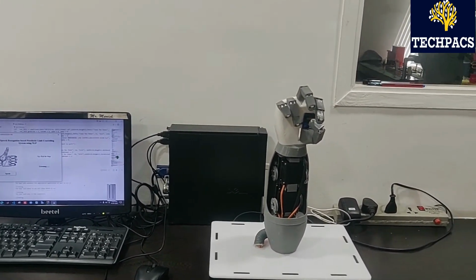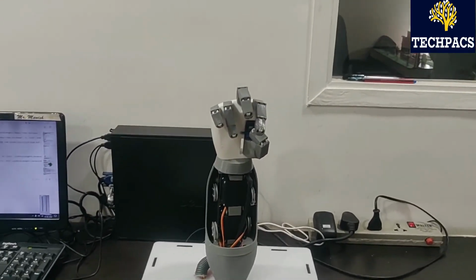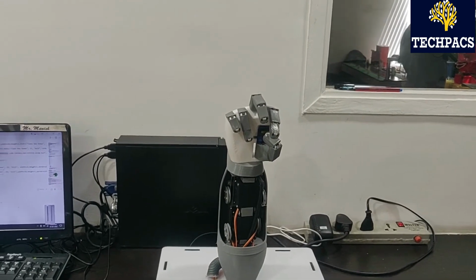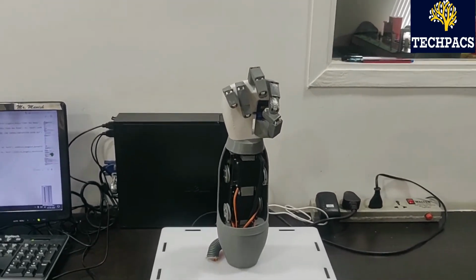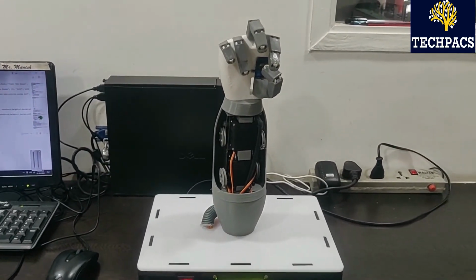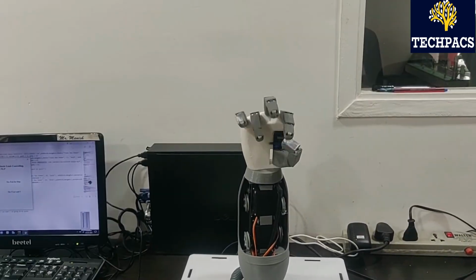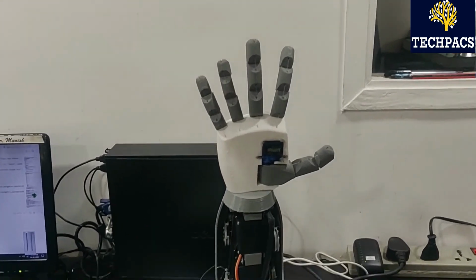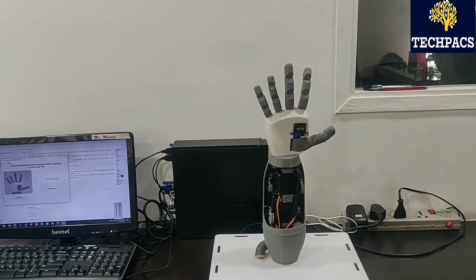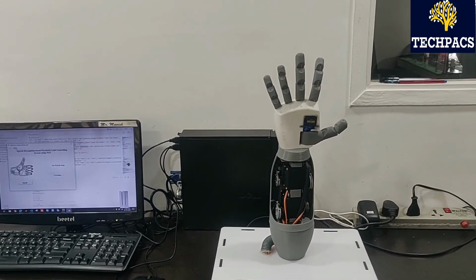So here let's check once again if it is voice specific or not. Here I'll ask my colleague to instruct the robotic hand. Will you please help me out? Kindly say 5. 5. So here we can see that my colleague instructed the robotic hand as 5, and it recognized the command, and it has shown 5 here.